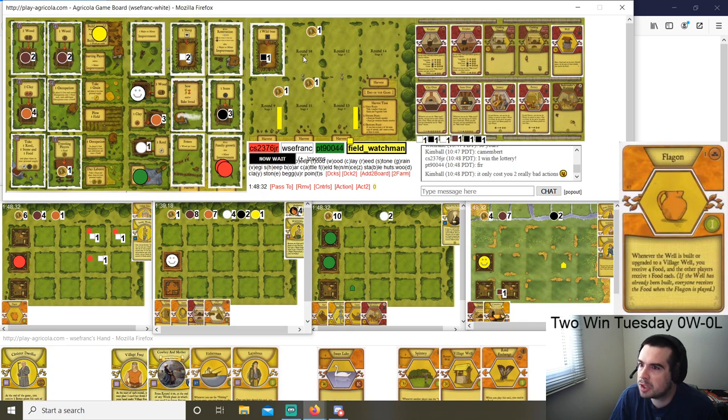So if I want to play Village Fool, I got to play it in round 10 for 3 points. 6 wood is always a good choice. Yeah, I guess I could play Village Fool in round 12 for 2 points. That would be okay. It's not perfect, but it'd be okay.